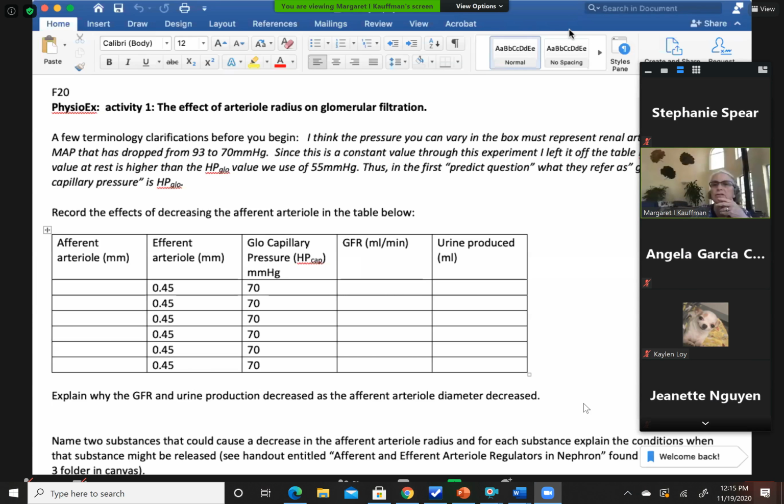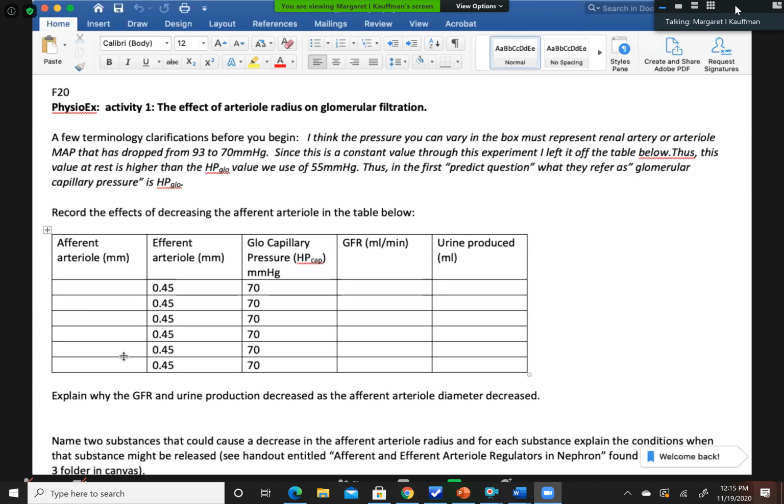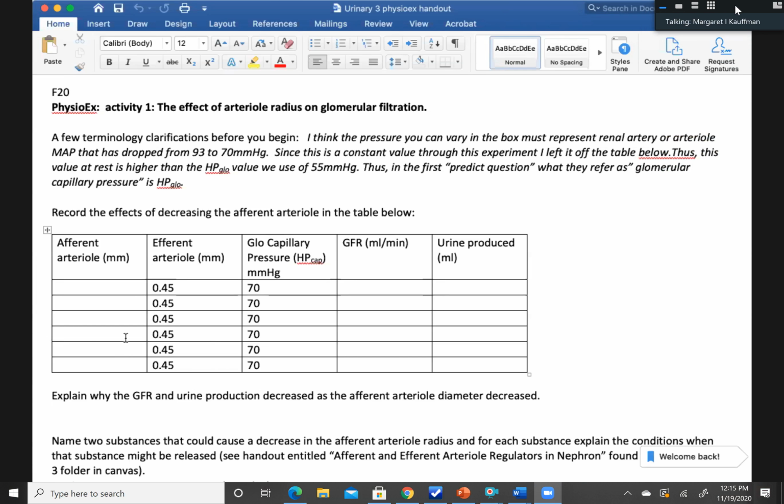So I am screen sharing the version of this that's blank. So hopefully you're seeing that. Now I didn't put the date in here, although I do have an example of one that I did. What you'll see is that what they're doing here is they're first decreasing. I think it goes down to the first 4 of them. They keep decreasing the afferent arteriole. And hopefully what you saw is as they do that, glomerular filtration rate starts plummeting, really.